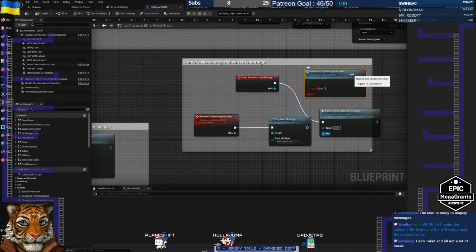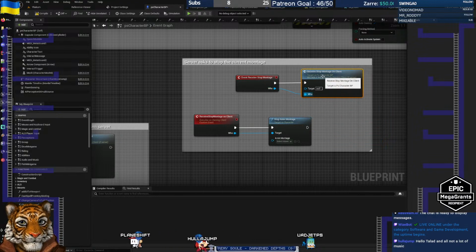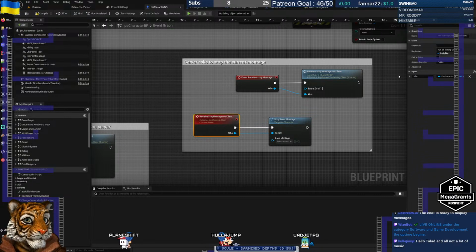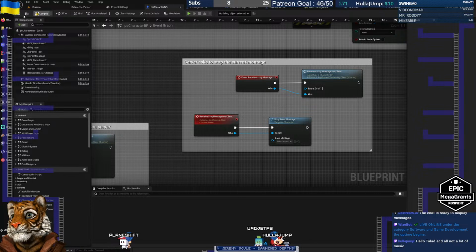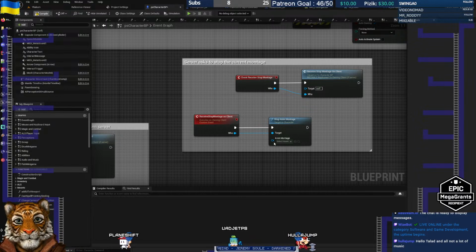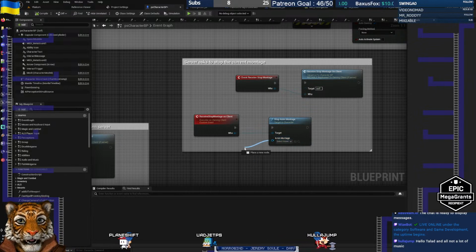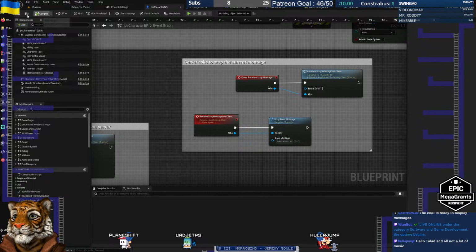Just because if you paste them together, it doesn't understand that. So if this is null, right? If this is null, we'll stop whatever is the current montage.